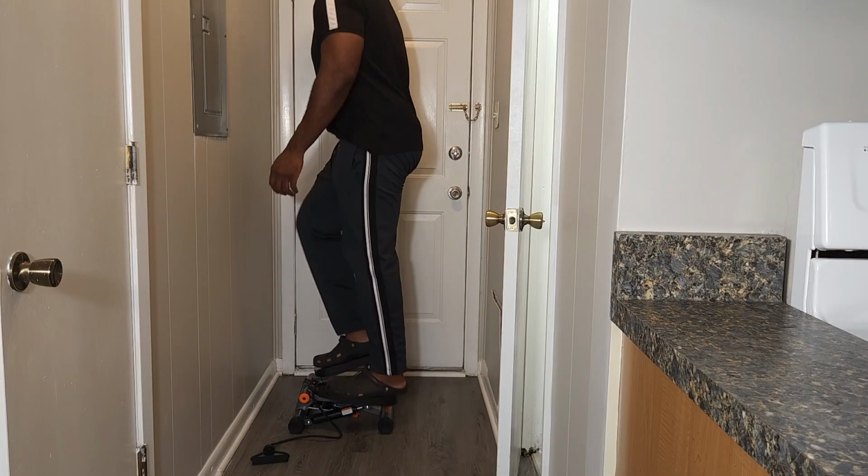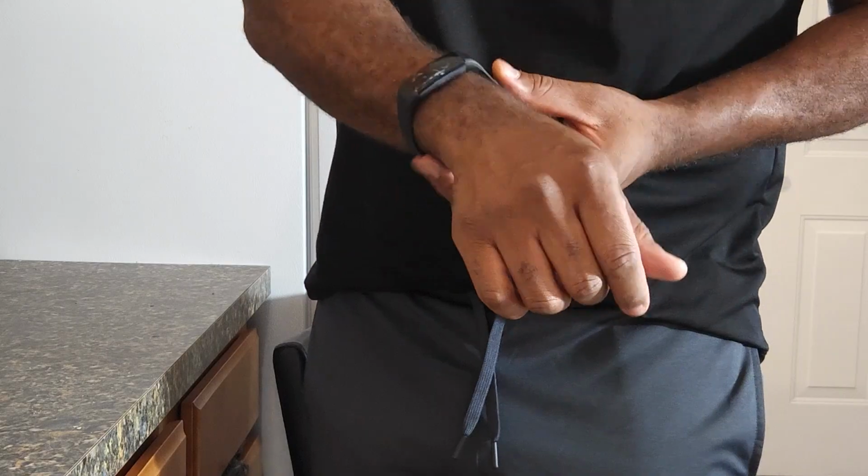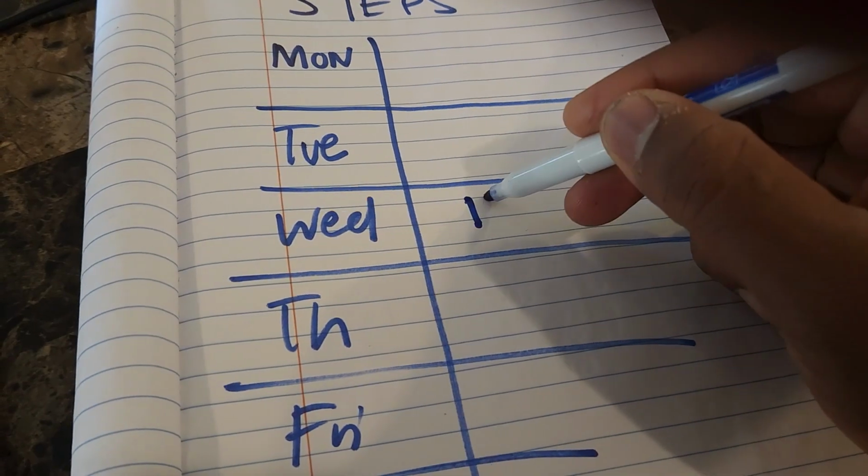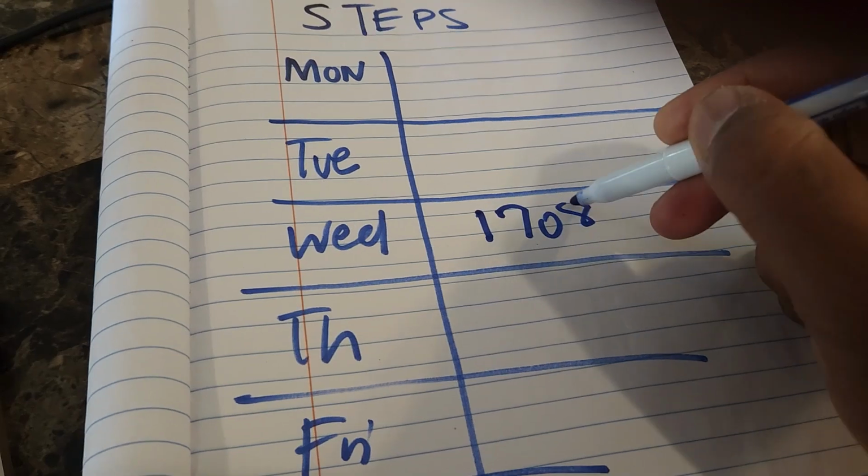The next thing we want to do is get your average level of activity for these next 7 days. And we're going to do this by monitoring your steps. So what we're simply going to do is take a Bluetooth digital watch, and record the number of daily steps we get for the next 7 days. At the end of 7 days, we're going to take the average of your steps, and that's going to be your average activity level and step count.